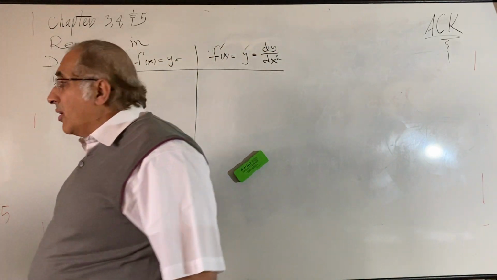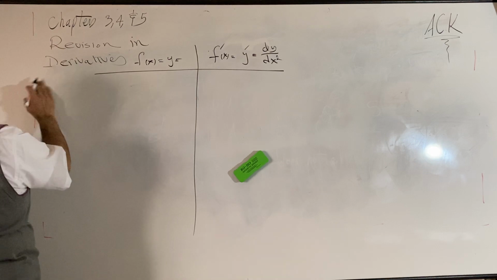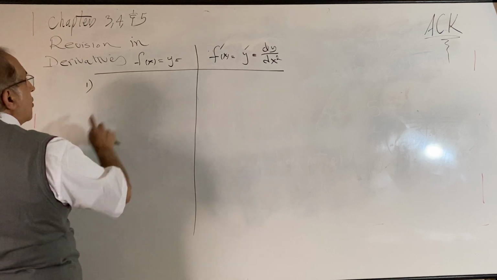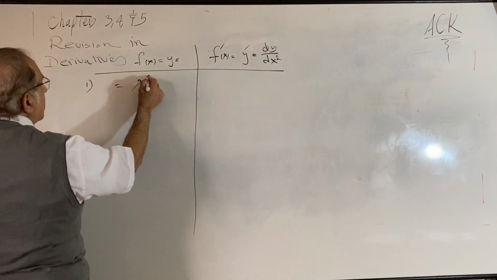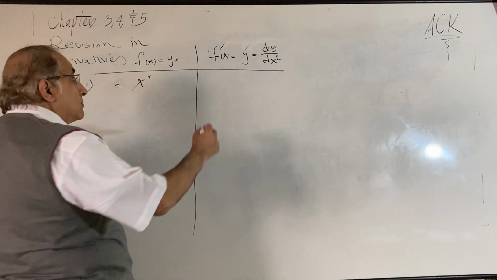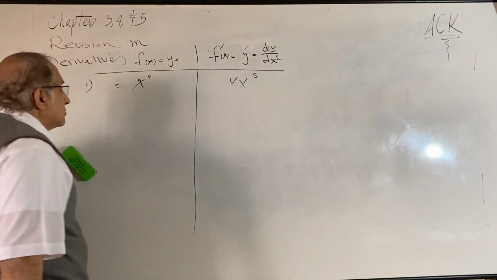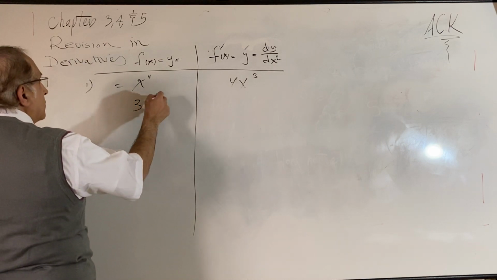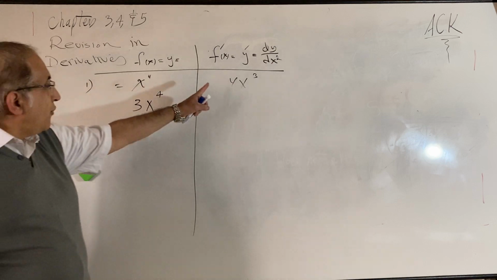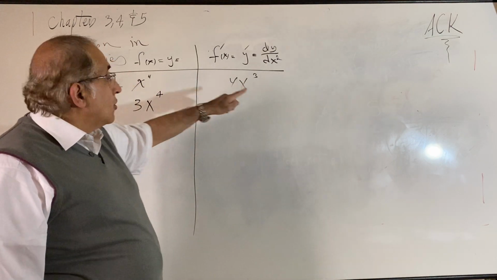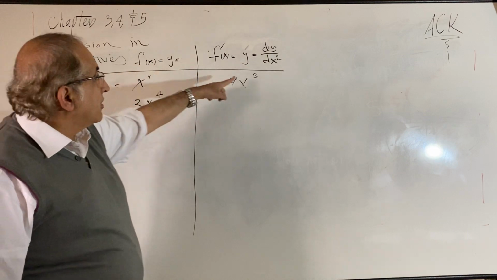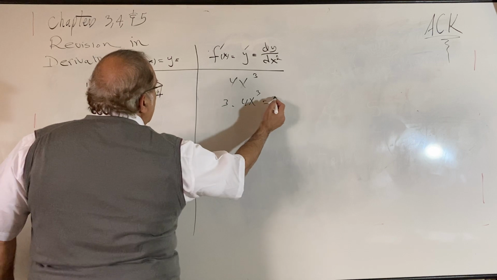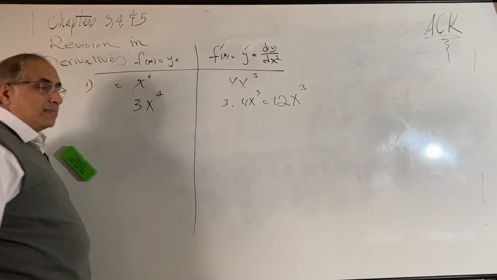Let's start with something we call the basic rule or the power rule. If I say y equals x to the power 4, what is the derivative? 4x cubed. If I tell you 3x to the power 4, it will stay 4x cubed. Where did you get the cube from? We bring the 4 down, subtract 1 from the 4. It's a 3. We multiply the 3 times 4x cubed, and the answer will be 12x cubed.